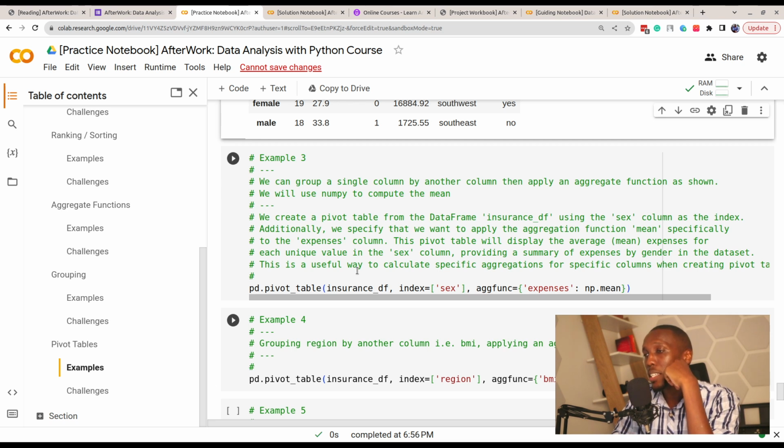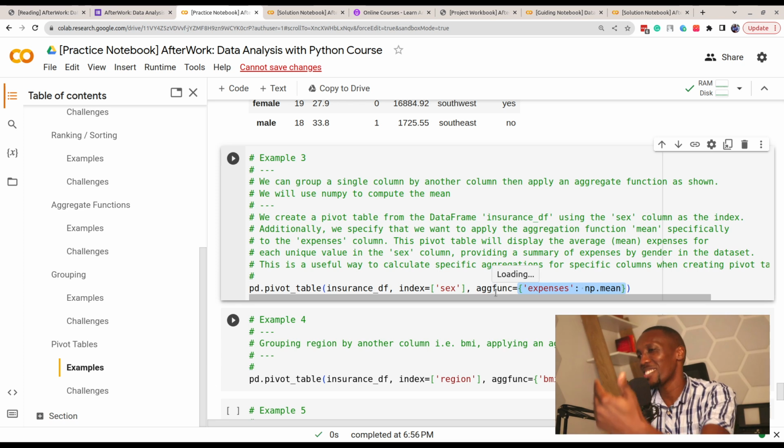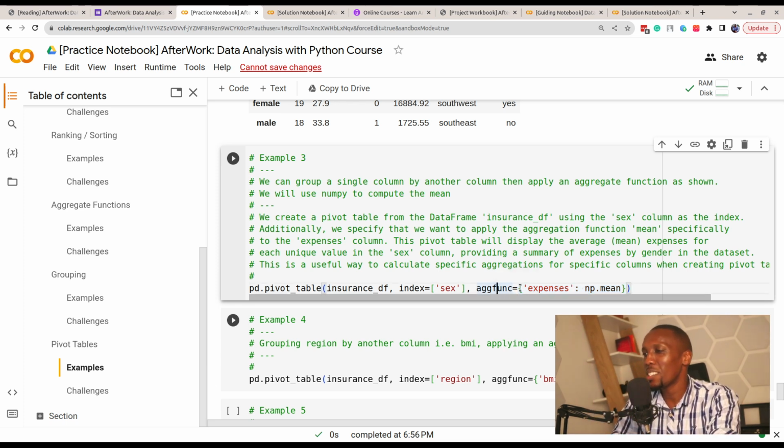If we also wanted to have the gender column on the left-hand side and the mean expenses, we can do the same thing as shown. Still pivot table, set the data frame, set the column we want to group by, and then we have the aggregate function. The aggregate function argument here would be a bit different in the way we set it.